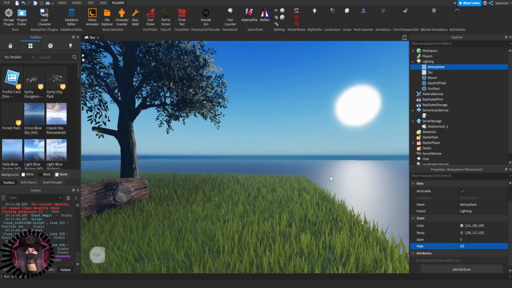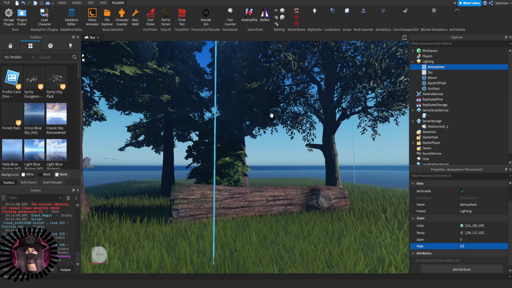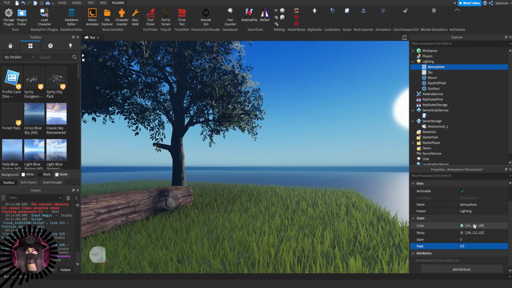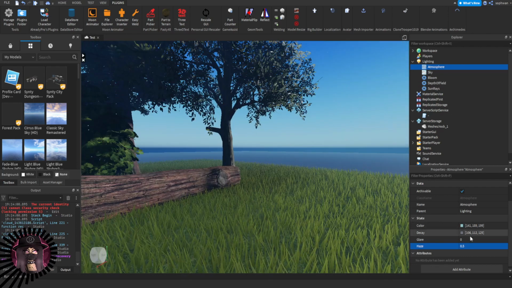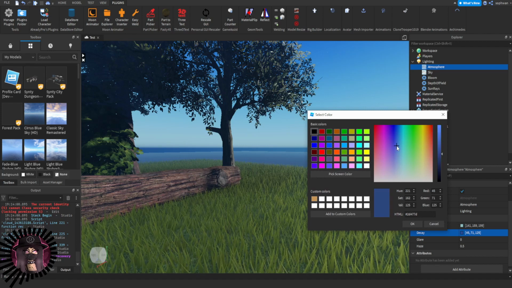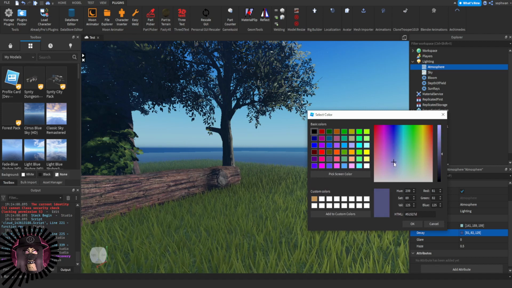We can also change the decay, which is basically the hue of the atmosphere, replicated by the sun based on clock time. So we can change that, or we might not. It doesn't really matter. We're going to use decay in this instance just as when the sun is moving, it will maybe represent a more purpley color.